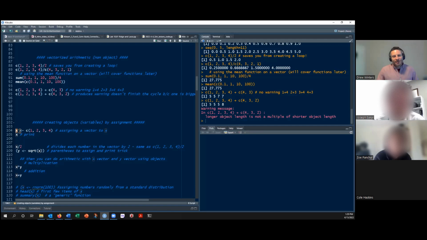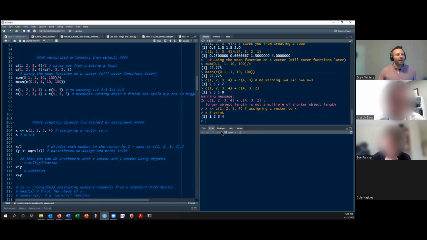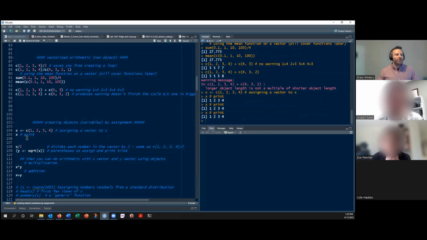I'm using X because it's easy. And we use this arrow sign saying, I'm going to assign what's over on the right-hand side to this. And we have our fun list here, concatenated 1, 2, 3, 4. You run that, it just says, hey, I ran that. And now when we refer to X, we have our fun list, 1, 2, 3, 4. We refer to it again, same thing. So now R always knows that X is 1, 2, 3, 4 as we want.